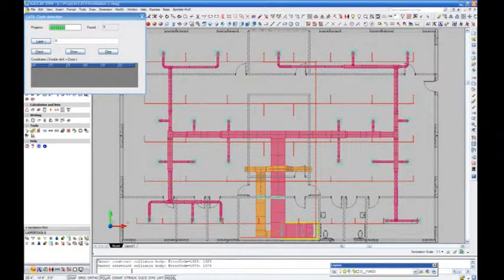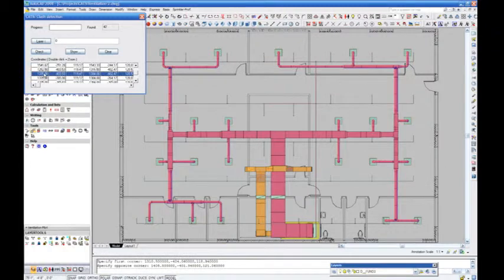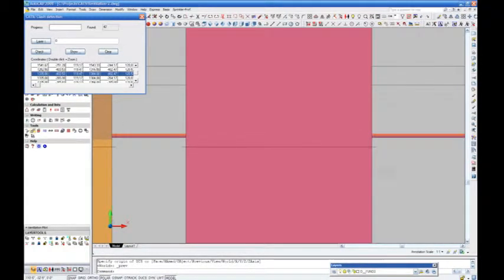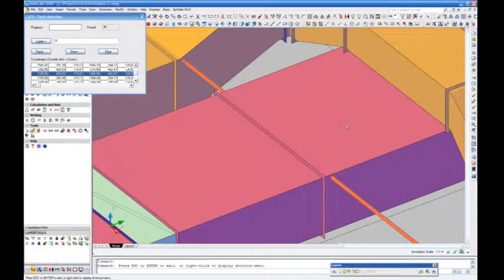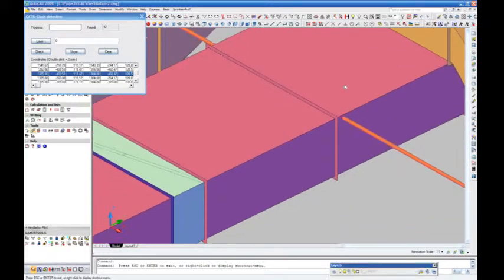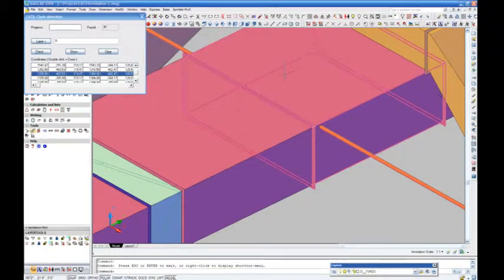The crash detection is processing each coordination point for each collision. The colliding coordinates are listed in the CATS collision detection window. By double-clicking on the collision point, you will be directed to that point on the drawing. It will zoom you to the point automatically. Here you can see that the fire sprinkler branch line and the supply duct are in conflict.